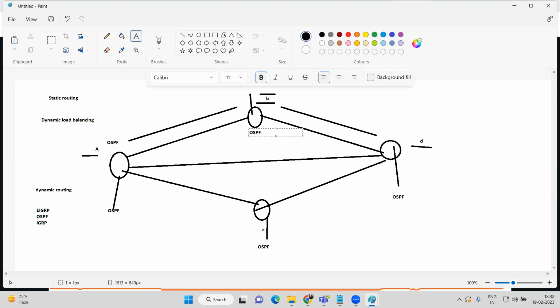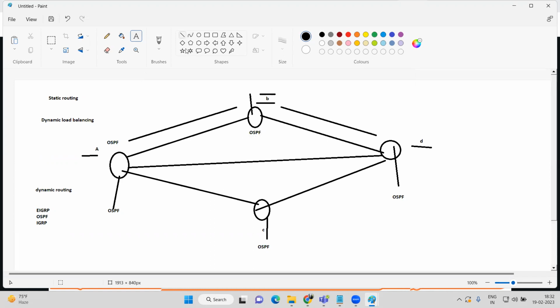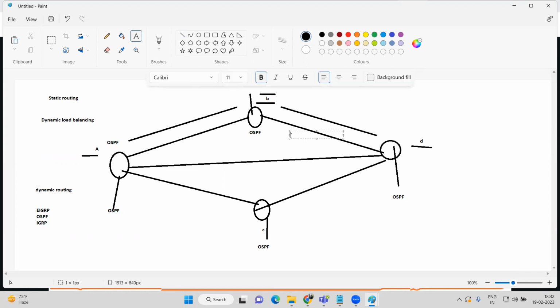Now how do they work? They will run their own routing table and check the cost to reach their neighbor routers.